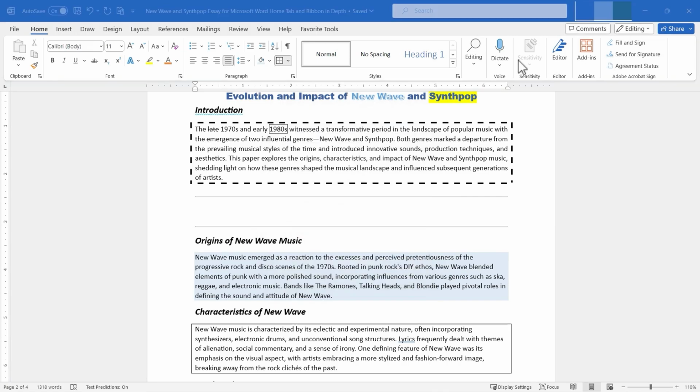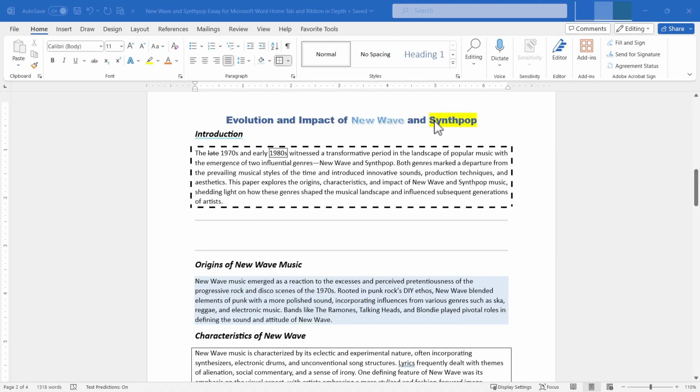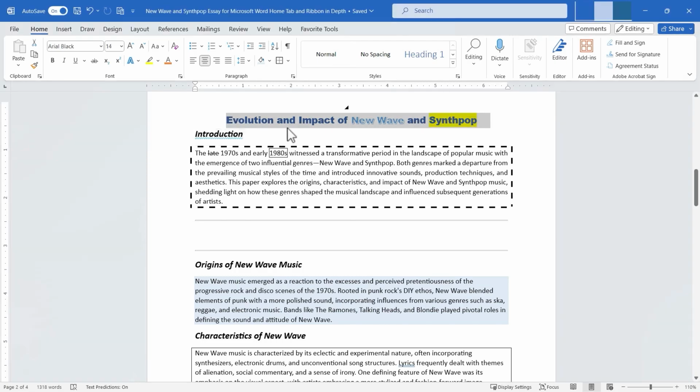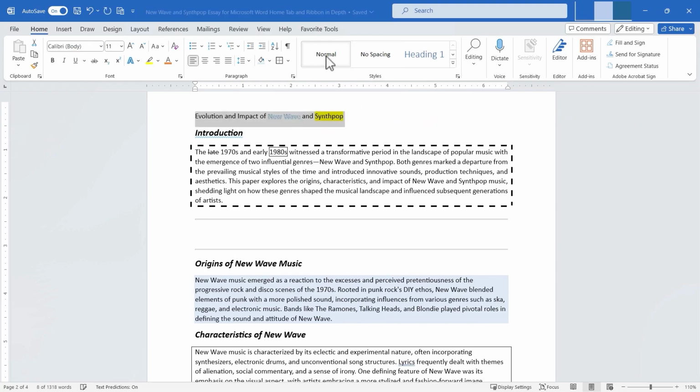And it's time now to move on to the Styles group in Microsoft Word. Many times when you're working in Microsoft Word, you need to set apart certain text to make it stand out from the rest. A good example of this is a title or heading, maybe a section heading or chapter heading, and this Styles group can really help us with that. So for example, if I click and drag to highlight my title, I could just click normal to make it normal text. Now it still has my highlighting and it's got my text effects, but it's just a normal style.